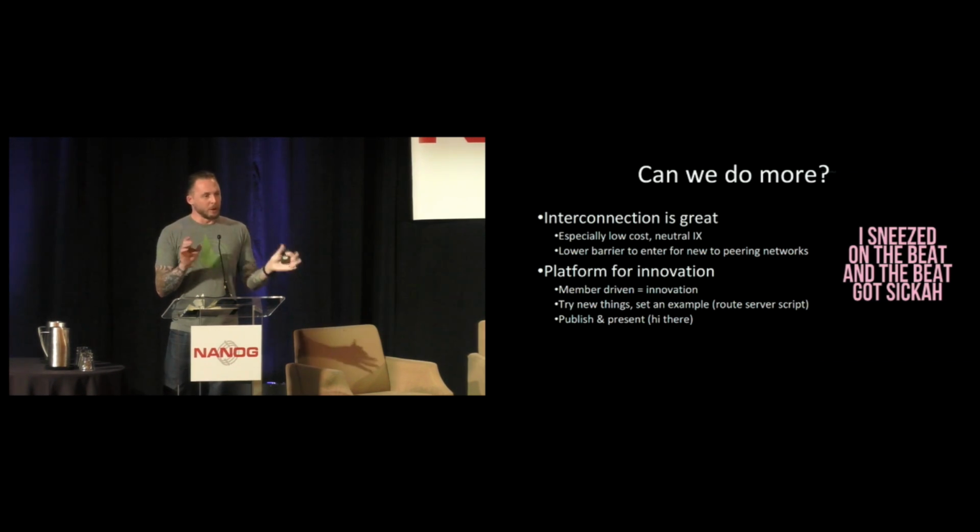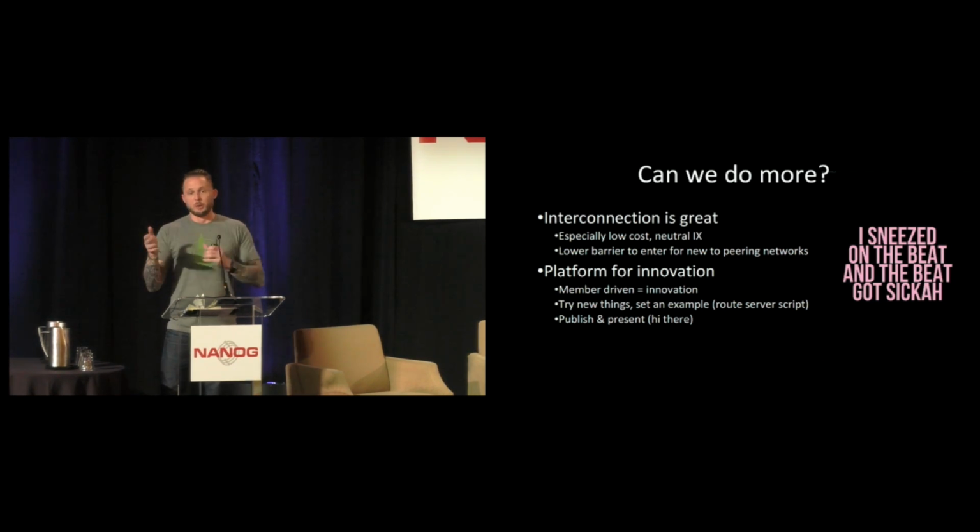So we actually have 3 route servers set up. 2 of them are redundant to each other, and they're the ones that are using this route server script to be configured. The other one is non-redundant and just has prefix limits on it. So if you don't have an internet registry record and you don't have a PeeringDB record, so we can't pull the information automatically and create this script, then you get put on the non-redundant route server with just prefix limits.